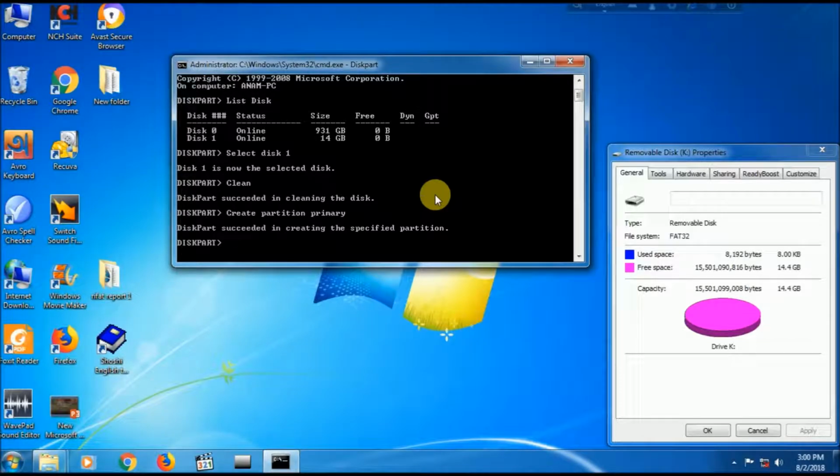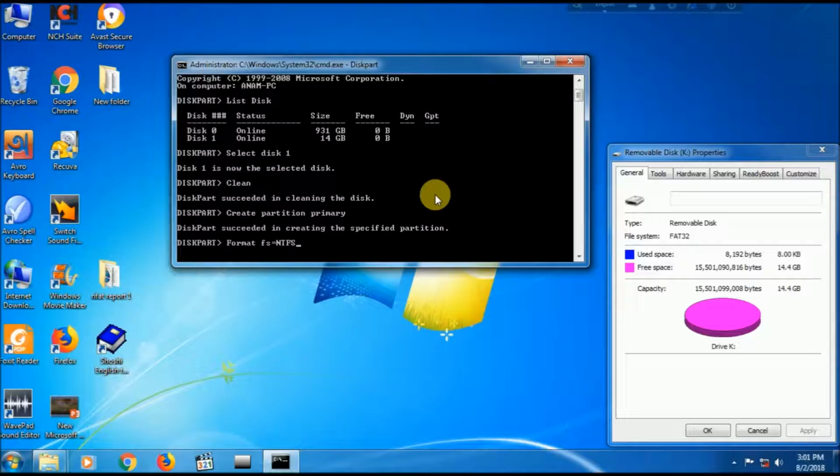Now you have to type format, FORMAT space FS equal NTFS space quick. You have to type the same file system as noted.